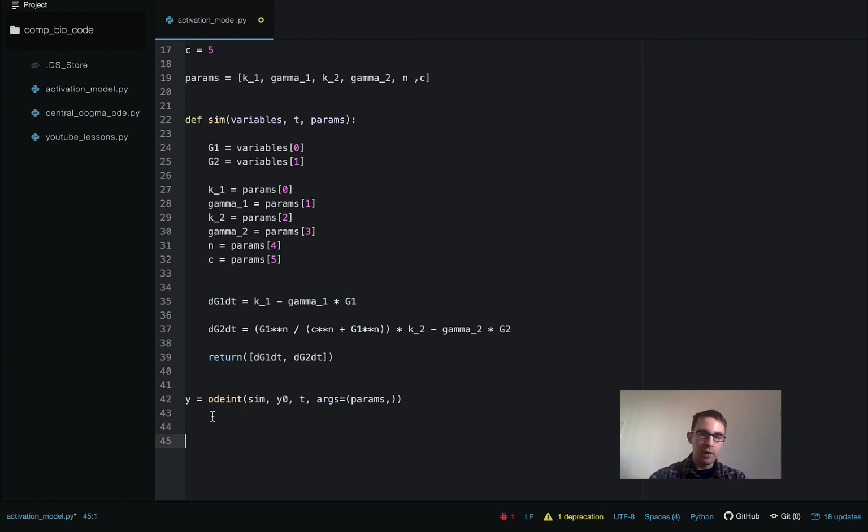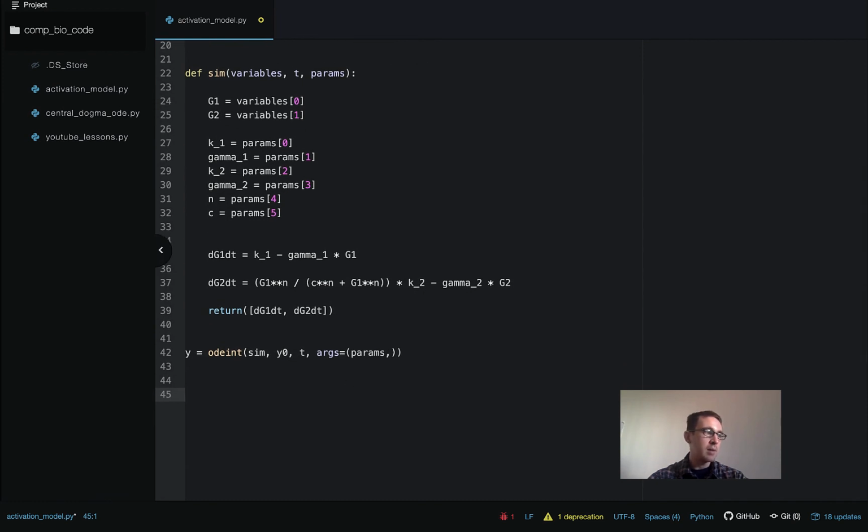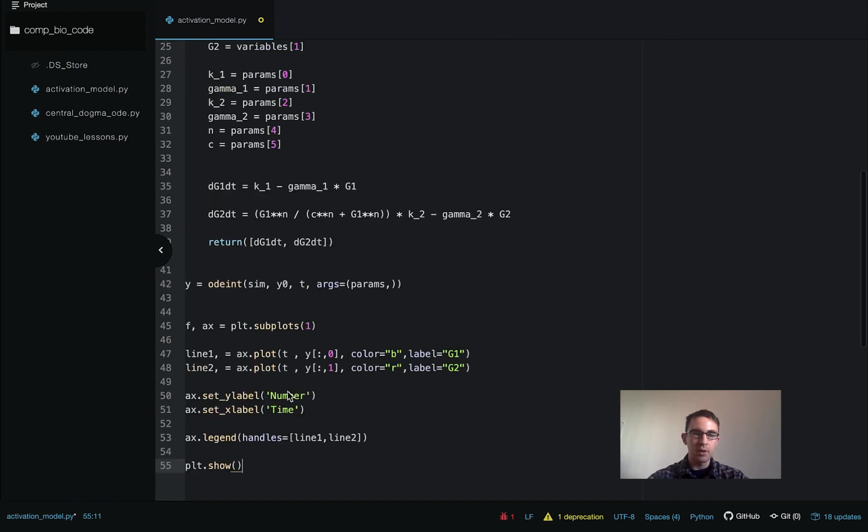Okay, and then we'll have our results after solving it for gene 1 and gene 2. And then just like before, I don't actually have the MATLAB code all memorized, so I'm just going to copy and paste this from a previous code, because I don't think it makes sense to try to memorize all the MATLAB syntax. This is just setting up a plot where we're going to plot one line, which will be all the rows for the first column, which will be all the values of gene 1 after solving, and then all the rows in the second column, which will be all the values of gene 2 after solving. And then we'll just label our axes and this line here sets up the legend.